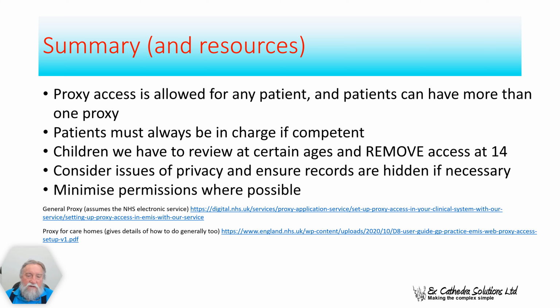So just to summarise, any patient can have proxy access, and patients can have more than one proxy. Patients must always be in charge of their proxy if they're competent. With children, we have to review at certain ages and remove access at 14. The child can then put it back on if they want. We have to remove it. Consider issues of privacy and ensure records are hidden or managed properly if necessary. Data minimization is important here, and minimize the permissions.